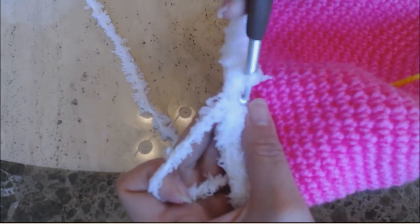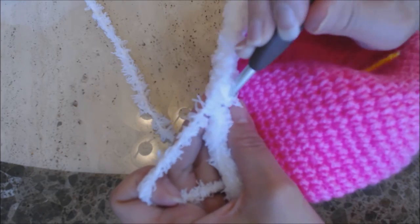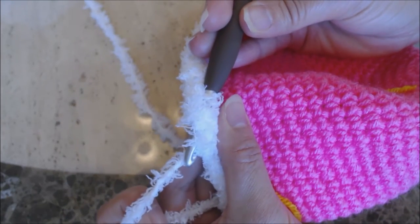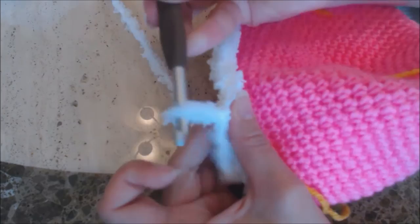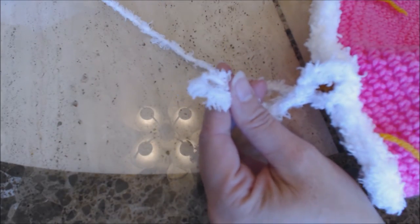When you get back to your beginning stitch, you're just going to make a slip stitch into that first stitch that you made. Just yarn over and turn the hook upside down and bring the yarn through both loops on your hook for a slip stitch. Then you're going to finish off, just yarn over and pull enough yarn through to bury into your work.